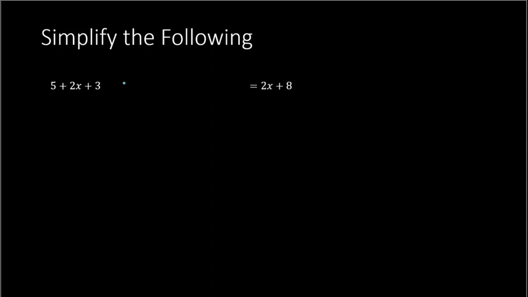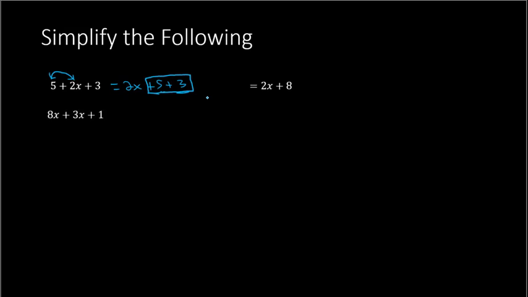And also, remember, it's maybe helpful for some of you. If you want, you can rearrange the order of the addition, where we put the 2x first, and then the plus 5 next, and then the plus 3, because now we can see maybe more clearly 5 plus 3 equals 8. So that's why it's 2x plus 8.